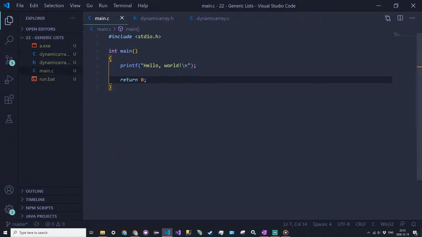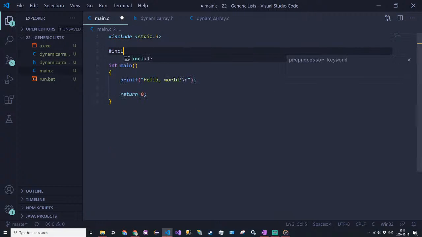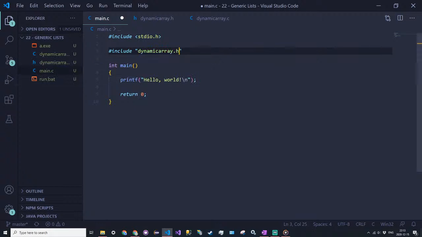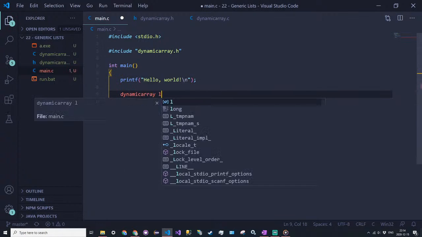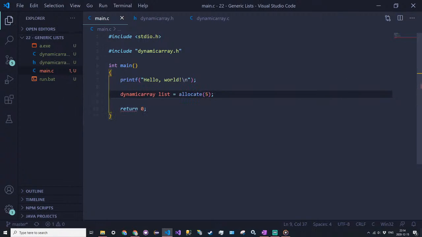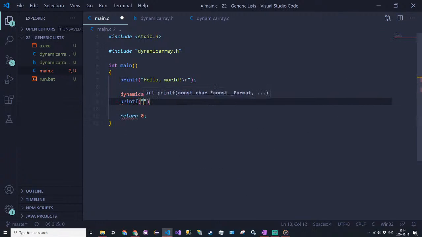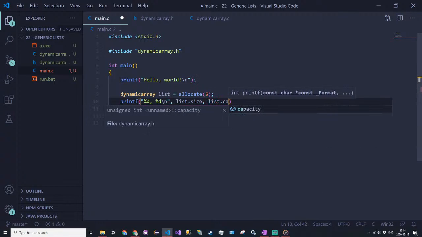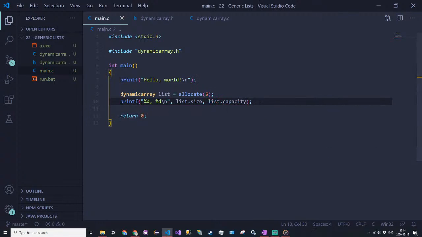Alright, so in main.c, we want to include dynamic array.h, and then I will say dynamic array list is equal to allocate 5, and then we'll print out %d list.size, and then also the capacity. Okay.